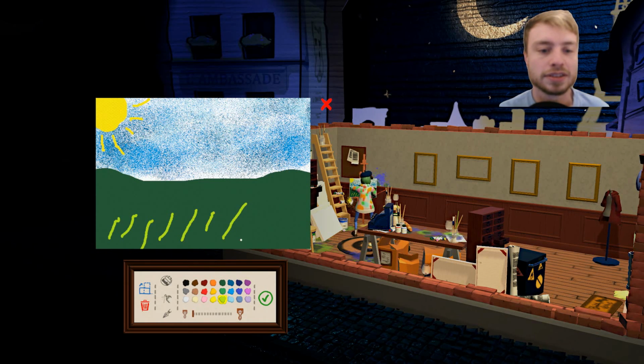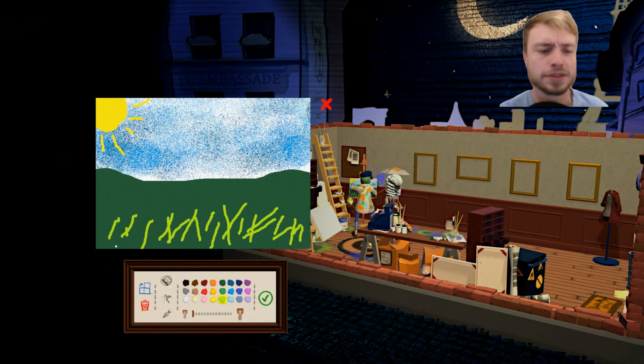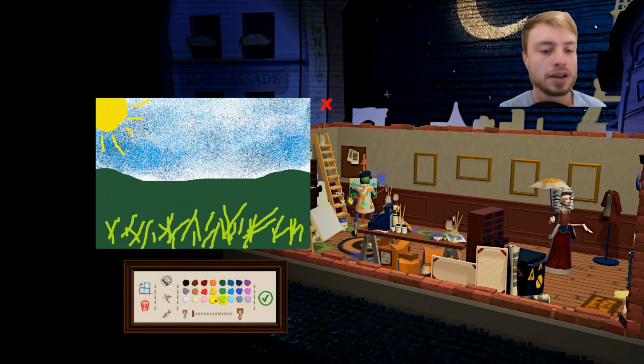You know, just freehand it. There's nobody stopping us. There's nothing stopping us. Freehand some grass out there. Some long grass. I mean, I think all of this is grass, so this doesn't really make a lot of sense, does it? So you know what we're gonna do with it? We're gonna make a couple more. Let's go. I just had a good idea. We're gonna make a couple more of these.